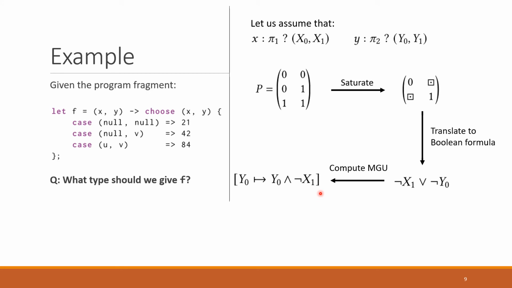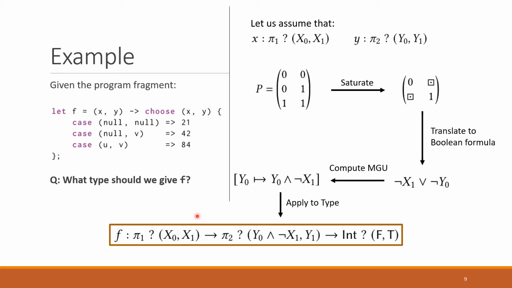And then finally we can consider the type of f and apply the substitution to it, essentially yielding this function type here, which may look complicated in the beginning, but let's just take a quick look at it. So the important point here is that if we consider x1, remember this is the non-nullness of the first argument. So if we are passed a non-null value, then this will be true. So then this part will be false. So then this part will be false. Thus the second argument cannot be null. So in other words, this type actually captures that we should not call f with a non-null value, comma, a null value.